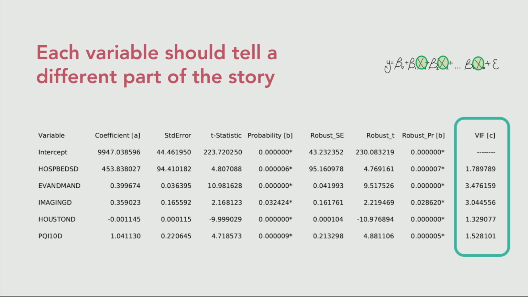We can measure this using a variance inflation factor, the VIF, and we really want these numbers to be below 7.5, but the lower the better. If you're trying to create a model, you're never going to have just one redundant variable, right? You're always going to have two. So we suggest taking one of the redundant variables out, running the model, then switching them, and you would keep whichever one performs better in your model.